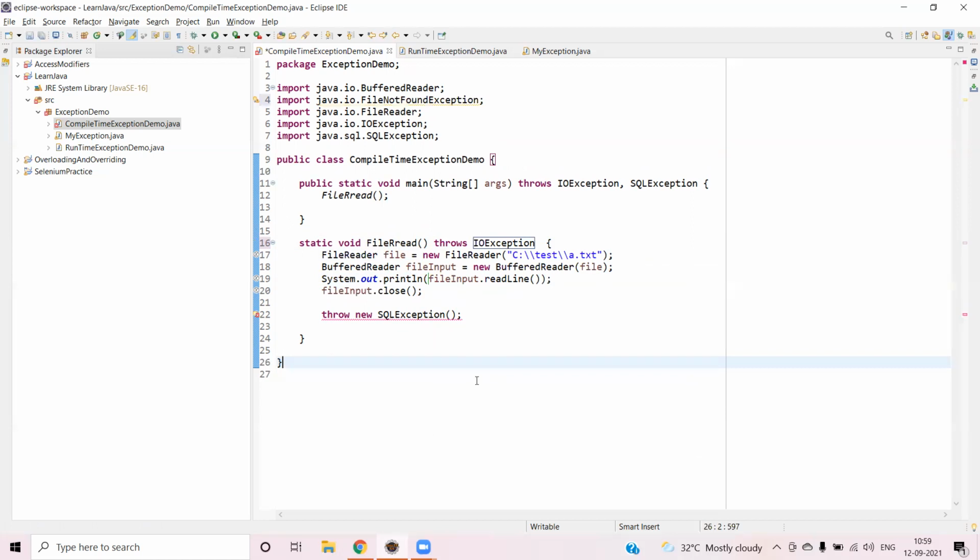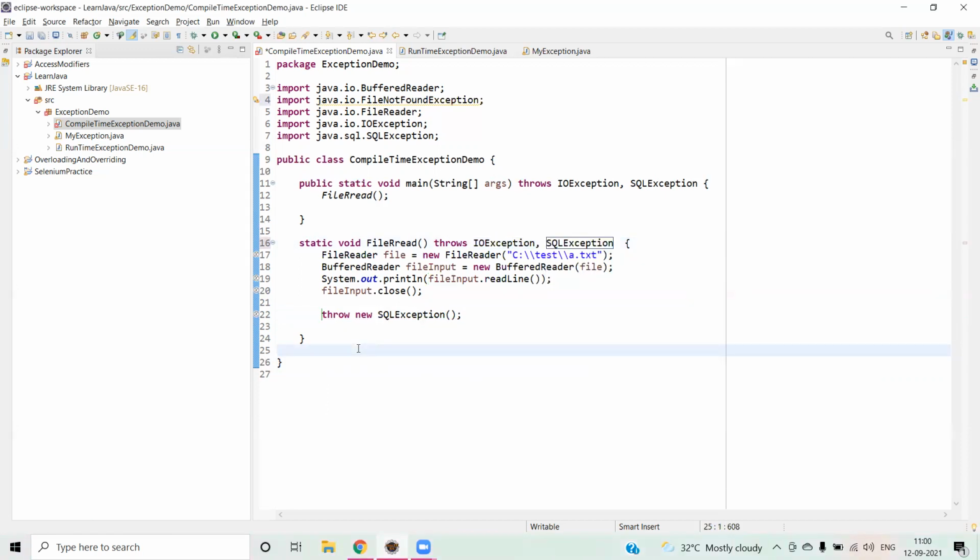Just to demonstrate, by using the throw keyword, you can even create your own exception object and make that exception in your code. Here we are currently making the exception for an existing Java class, which is SQL exception. However, we can create our own exception and create the object for that. Even that object can be thrown from your code by using the keyword throw. Since you are throwing these exceptions, you can have the option of a throws declaration because you are synthetically creating this exception, right?